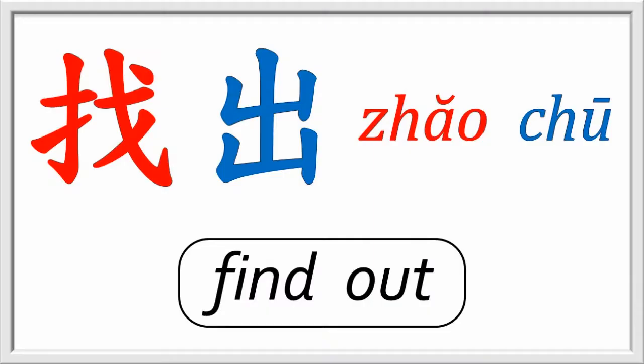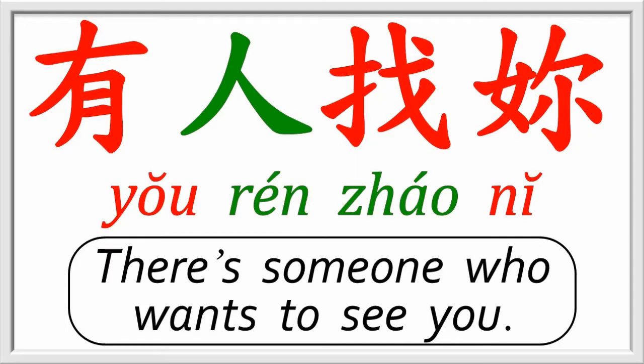Ge, believe it or not, is the phonetic, colored purple. Just as in English, a hard G sound can change to a soft G sound, depending on the context. Our first example is simply zhǎo chū, to find out, such as the reason for a plan's failure or success. When a person comes to the office looking for you, I would naturally call out, "Someone is looking for you." There is someone who wants to see you, or even, "You have a visitor."